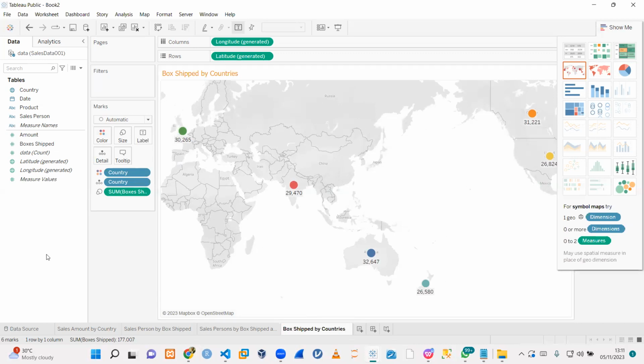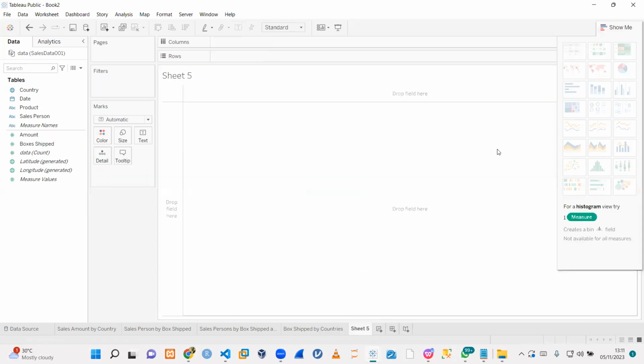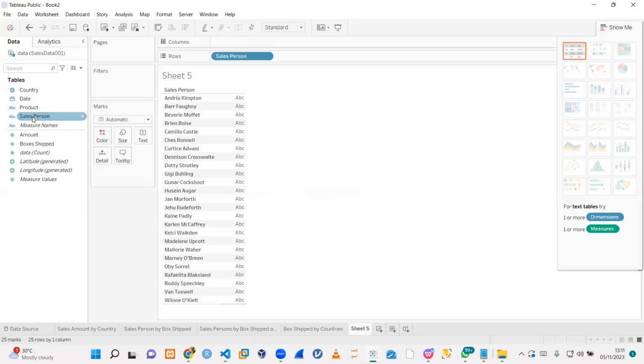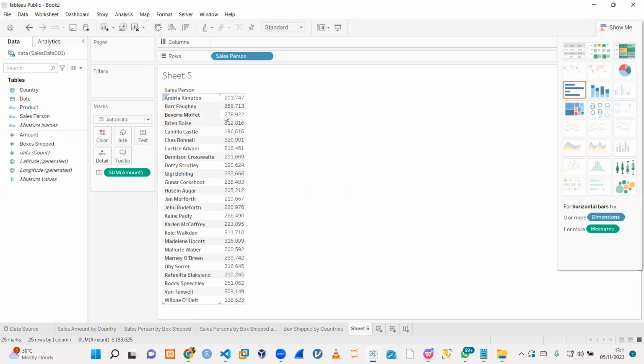Then the next thing I want to do is let me do a new sheet. Let me do salesperson by amount, but let me sort them in ascending order.